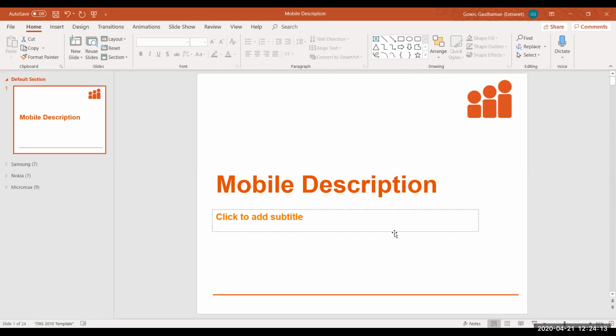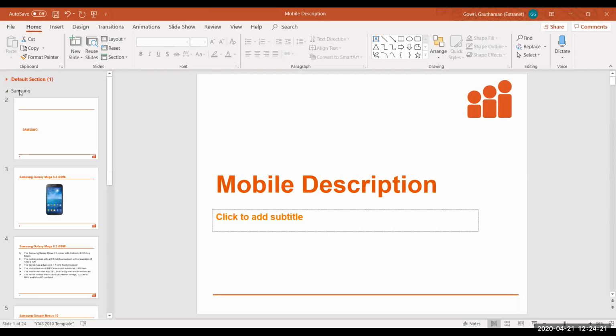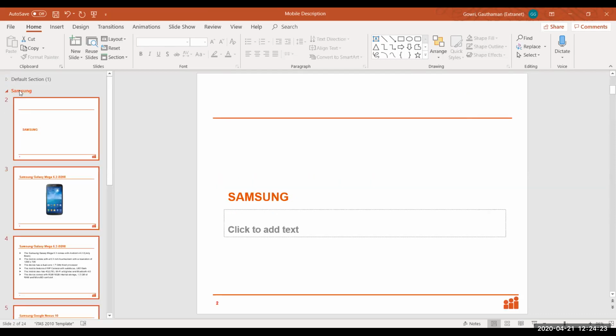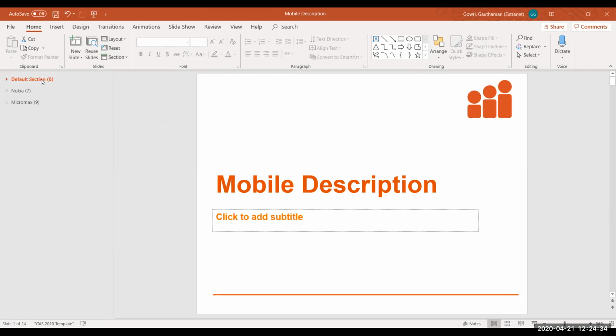This is the title slide that we have. So I have not grouped it. So it is taking it as default section. Suppose I want to remove a particular section, I just have to click on that section. You go here and say remove section. So it will remove only that section. And you can see it is included in the default section now. Since I haven't named it, it is going to get added to default section.